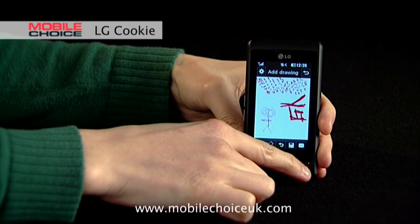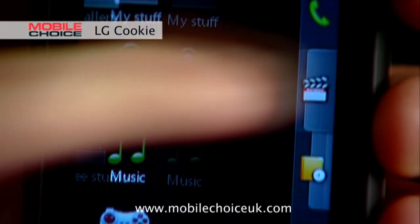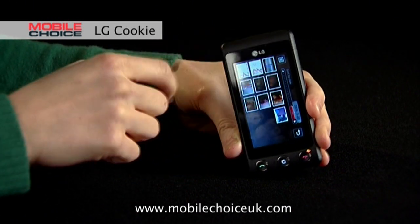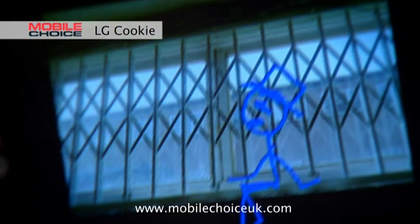Another cool thing about the drawing app is that you can draw on pictures that you've already taken. So if we head into our image gallery, you can see where I did that on a picture I took earlier. And there it is. That's nifty trick number one with the LG Cookie.